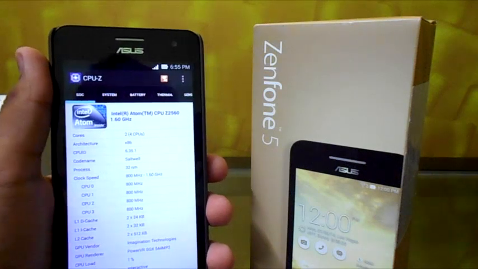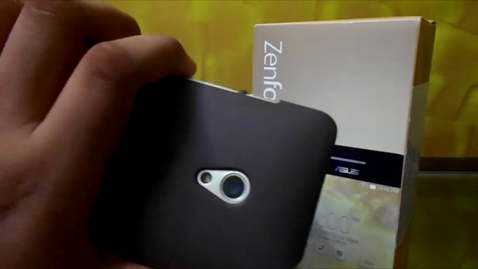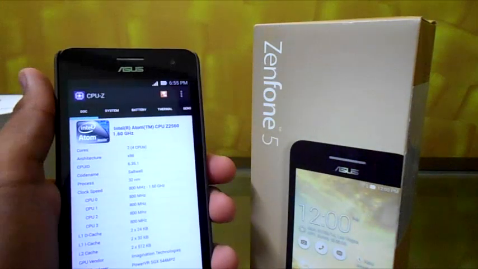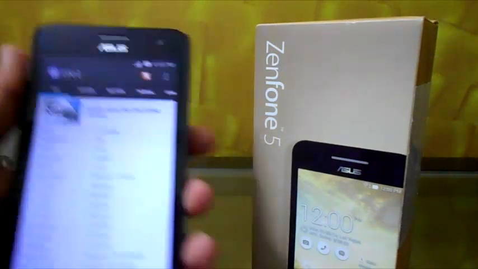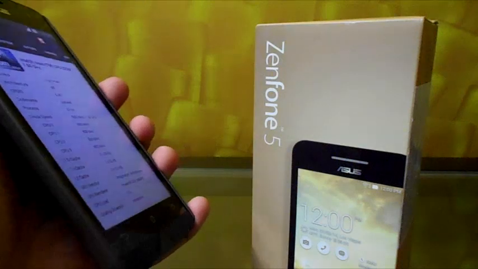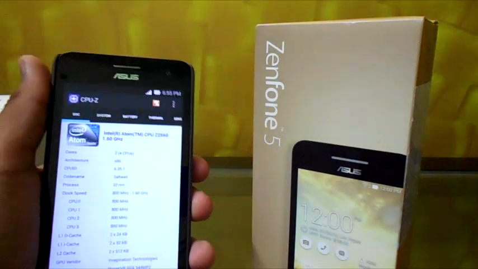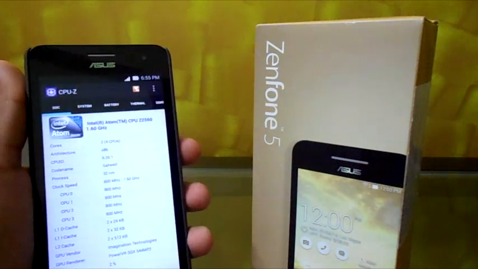I also use a Nillkin back case for my device, which costs around $30. It has a nice rubberized matte finish which helps in providing a good grip to the device and does the job of protecting it from average drops. I also use their tempered screen glass protector, which is amazing and protects it from scratches, and it feels like you don't have a screen protector in the first place.